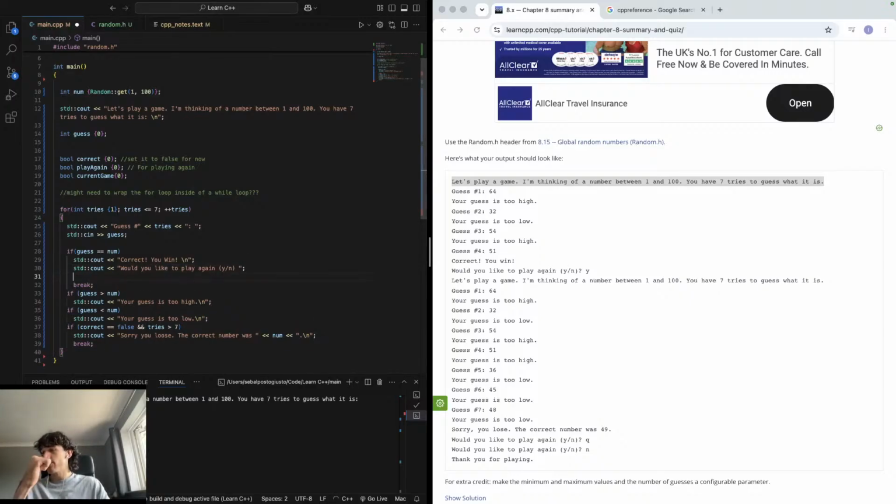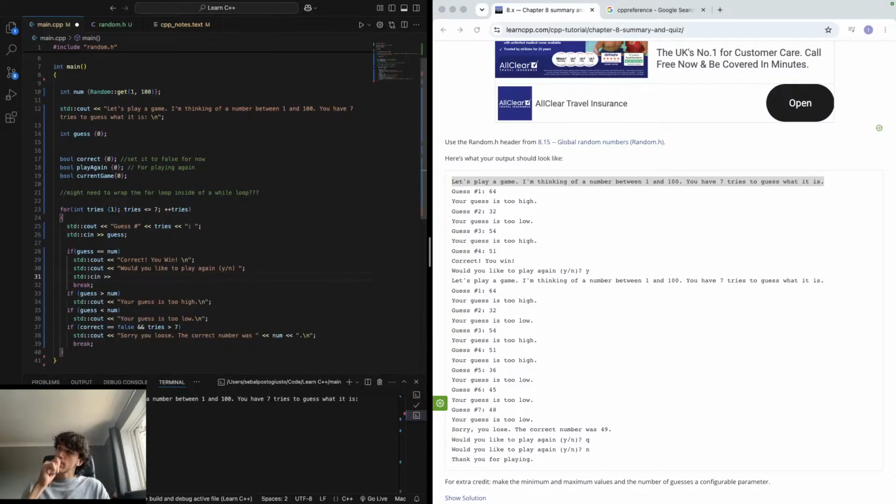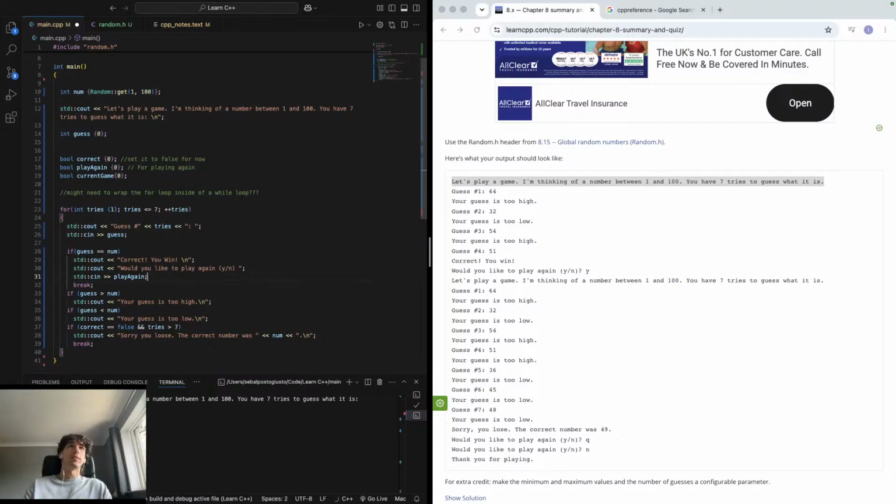Then we'll allow the user to enter play again, and then first of all, this if statement is getting way too big, so we need brackets, aka more than one line.